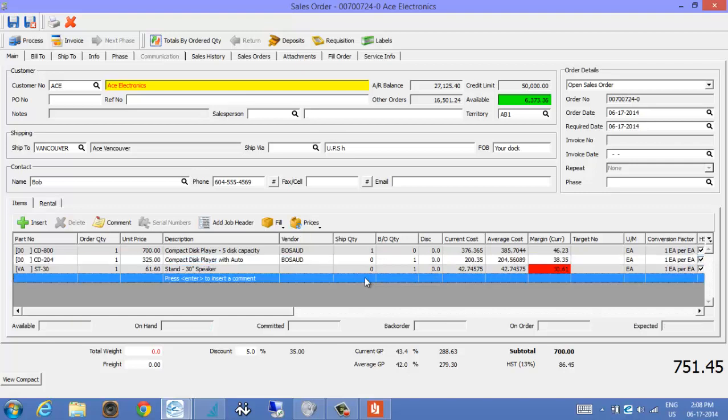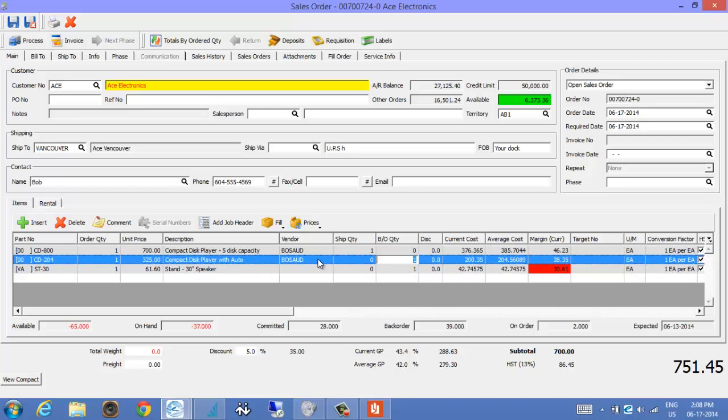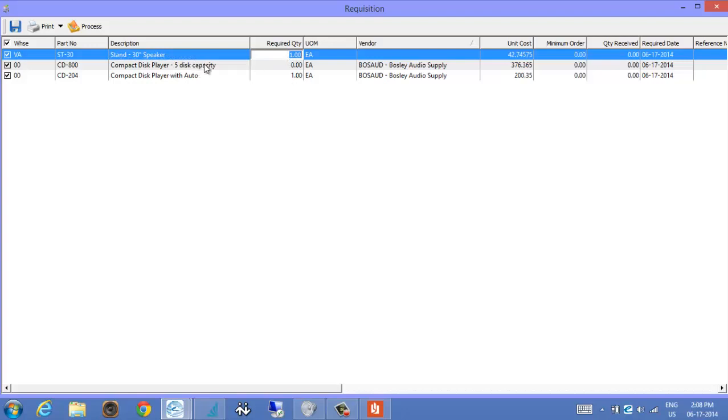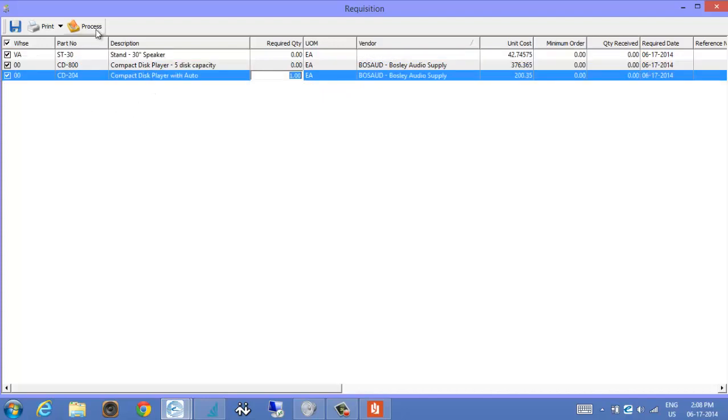Okay, so the next thing we have here is this item, CA204, is back ordered. So you see here that it's got the quantity back ordered, and also the vendor is Boston Audio. Now we may want to order this special for our customer, maybe it's something we don't normally stock. And again, I can do so by clicking the requisition button. And all the back ordered items will show up on the order. And I can choose to order them or not order them. So these two items we've got on here, and I'll take these off, but I want to order this CD204. I've chose my vendor, I can change my pricing if I wish.